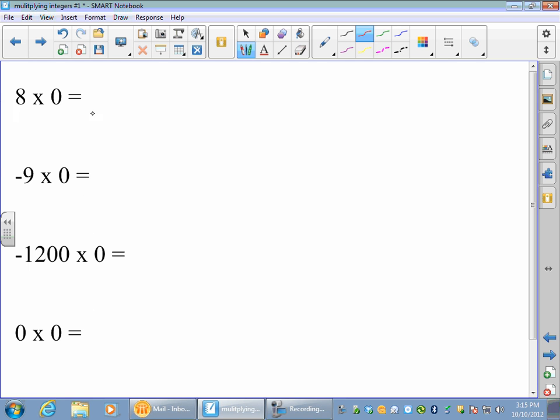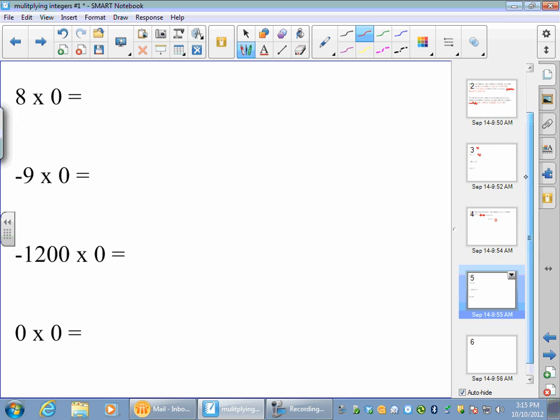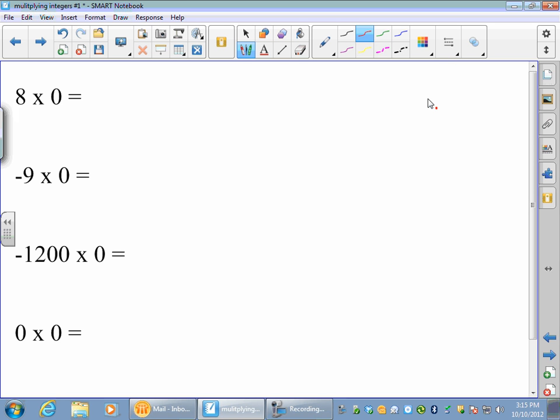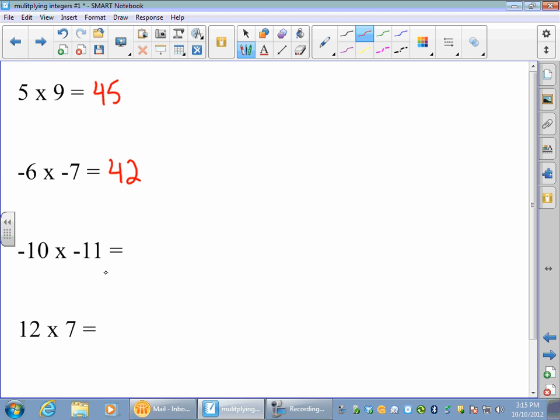So you've got these problems. I'm not going to give you the answers to these on here. I want you to do these 4 problems. It should be very easy. Bring them in tomorrow, and we'll check and make sure that everybody got them. So make sure tomorrow you've got your notes, and in those notes, make sure you have the answers to these 4 questions and to these 2 questions down here.